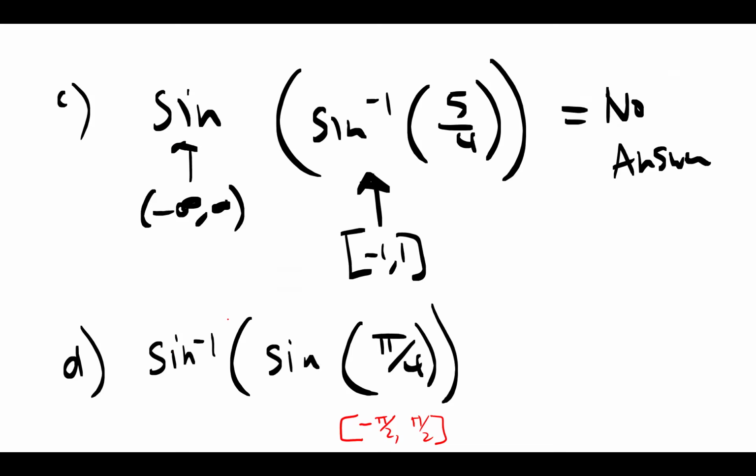Wait, you said you can't necessarily. No, we're going to have the conditions. So the condition for this one to cancel is -1 to 1, and the condition for this one to cancel is -π/2 to π/2. So you just have to put a condition on it. It doesn't matter which way the sine is, as long as it's within that range. Now, real quick here, you've got to be careful. I know it's just notation here. So for these, there's no answer. Once this goes outside of this range, there is no answer anymore. We good?